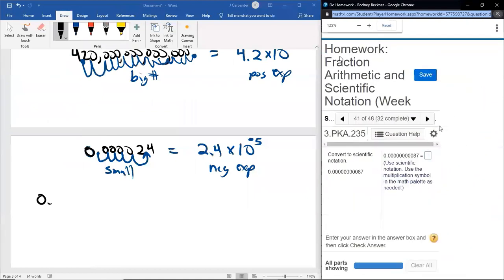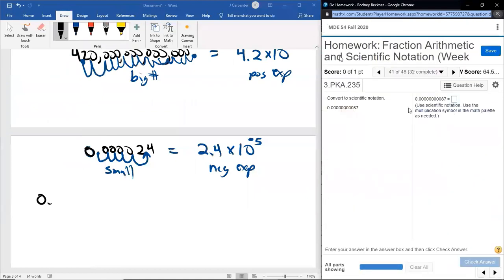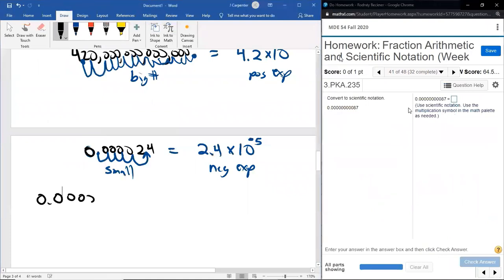So let's do that. There we go. 9 zeros. 1, 2, 3, 4, 5, 6, 7, 8, 9. Then the 8, 7. I didn't count the 0 in front of the decimal. Zeros in front of decimals are just there to be pretty, in case you make your decimal too tiny, you can say, oh, there was a 0 there, so maybe that makes it significant. All right, so this is a small number.